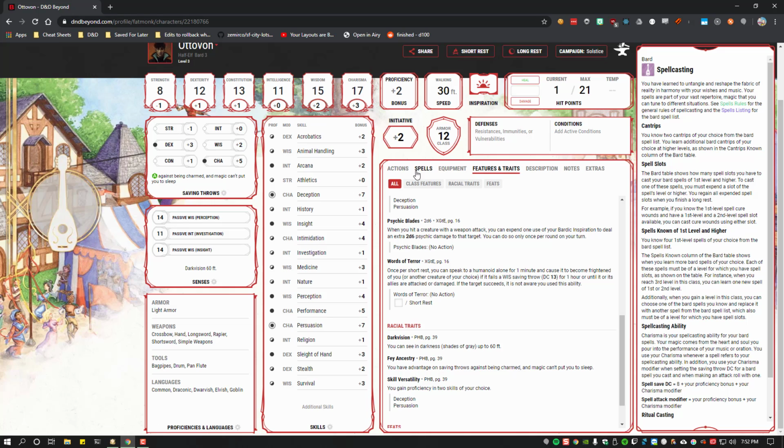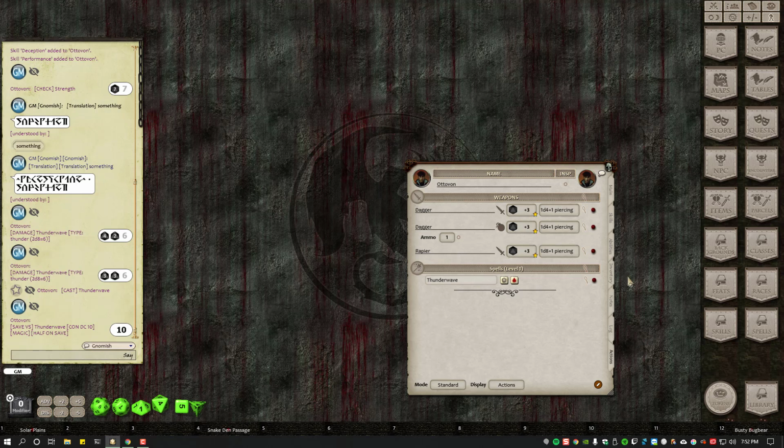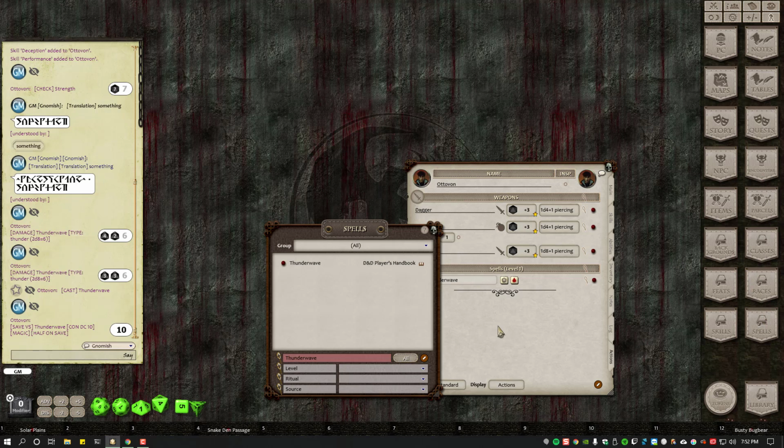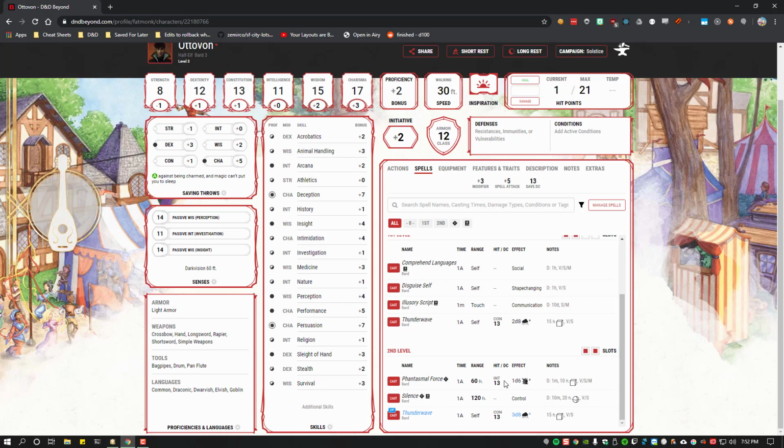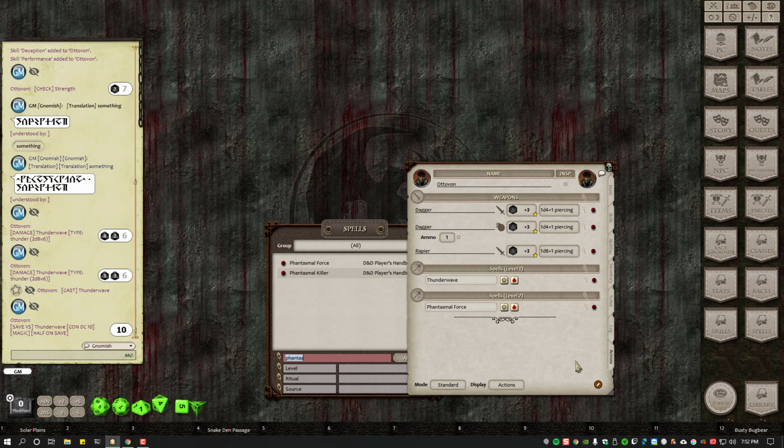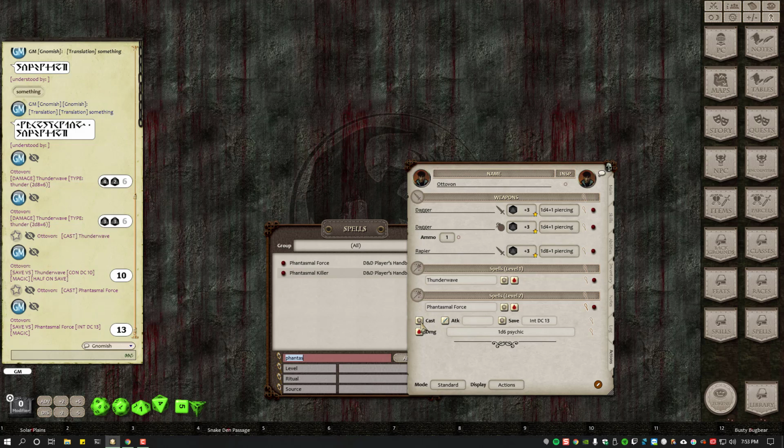We just got to add the Phantasmal Force one. Okay, so I'll find that in the spells list here. Okay, and then that should hopefully look right. DC 13 Intelligence saving throw and a 1d6 psychic. Yep, we're good there. You can collapse that extra stuff. This has other things in here in case there's an attack roll and stuff like that. There's a cast thing. I'm not exactly sure how that works. I guess it would do both rolls. Oh, that's cool. We'll explore that more in the targeting video. That's it. That's how we add spells.